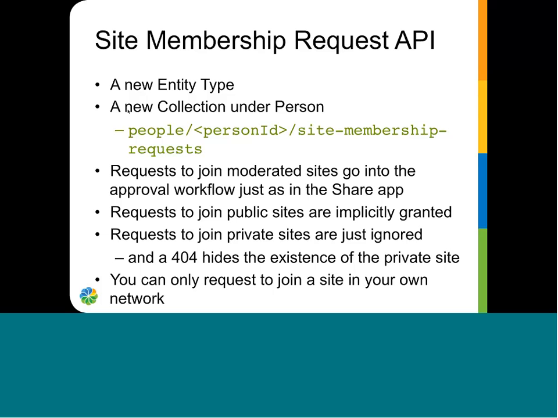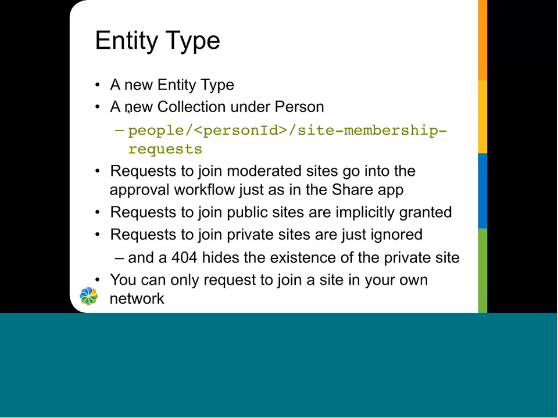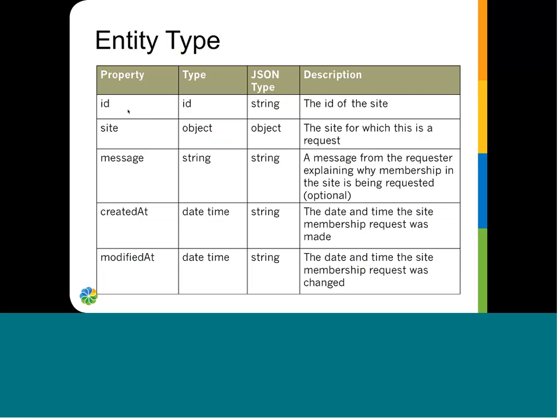And currently, you can only request to join a site in your own network. Again, one of these protection things. We didn't want a situation where someone in tenant A can request to join a site in tenant B, and if it's public, they're automatically granted membership, things like that. We wanted to be a little more cautious about that. So here's a bit about the type, the structure.